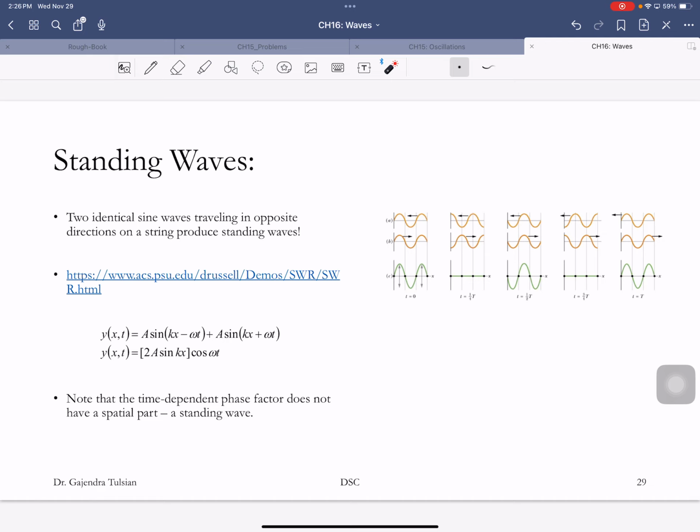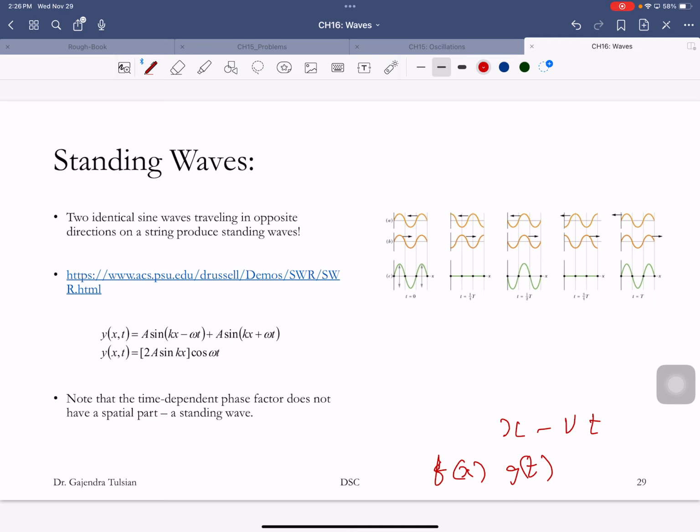Now we'll talk about standing waves. That's what happens in musical instruments. So here's a wave. For a wave to travel, you need a function of x minus vt, or x plus vt. So let's combine this. Here's a wave traveling to the right. Here's a wave traveling to the left. If you combine the two, here's the result you get. And you see, x and t are separated. It's no longer a function of x minus vt. It's a function of x and a function of t.